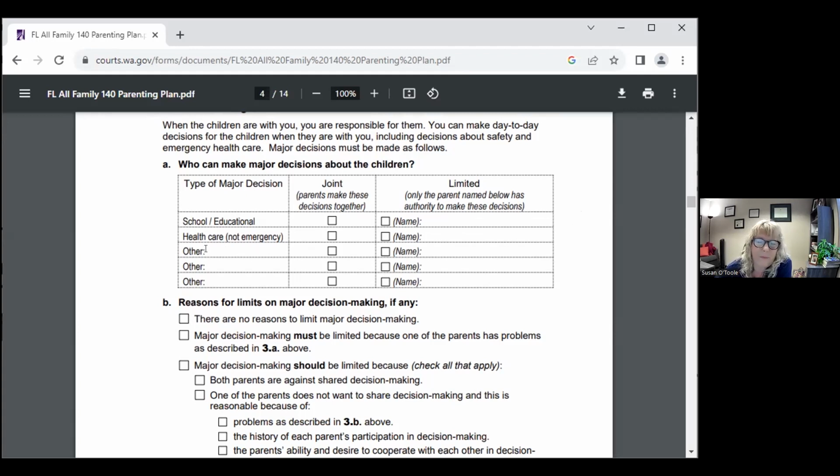And then often people will put other things in here: tattoos, piercings, whether or not kids can get married, depending on how old they are. There are some other categories that people can put in here.